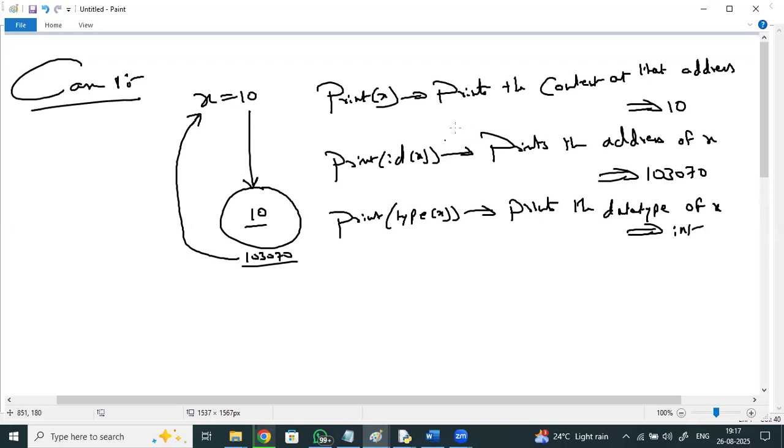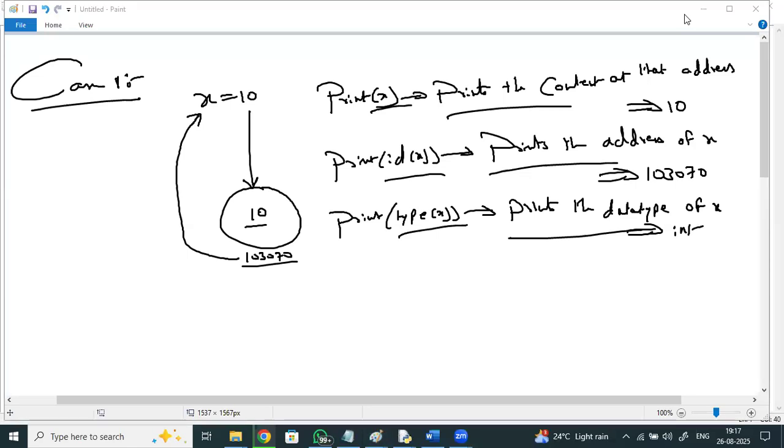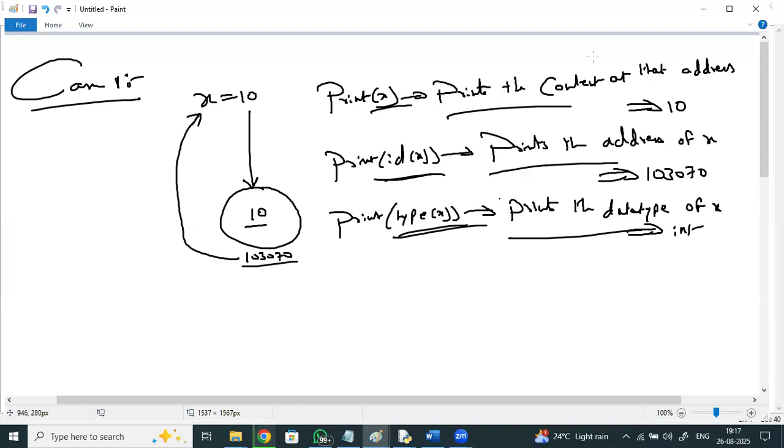Integer. Printing the content, printing the address, and printing the type. We have the id function for printing the address, and the type function to print the data type.